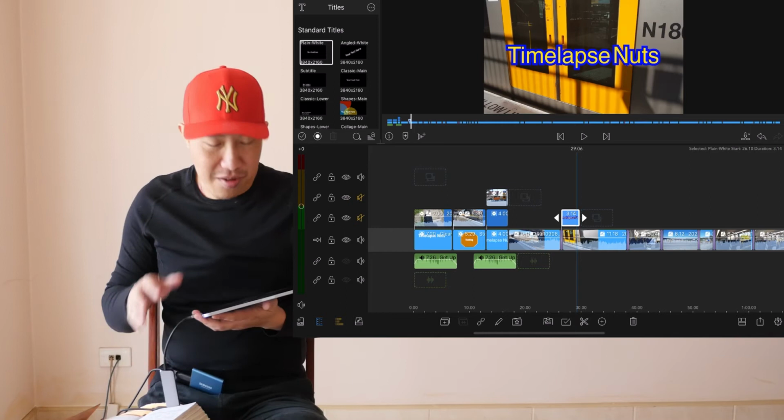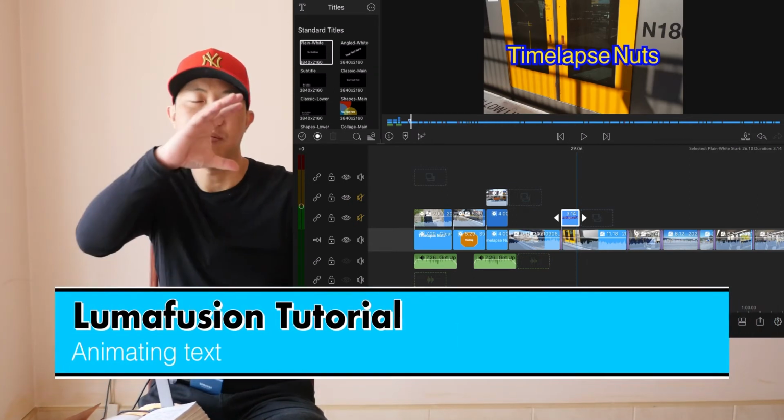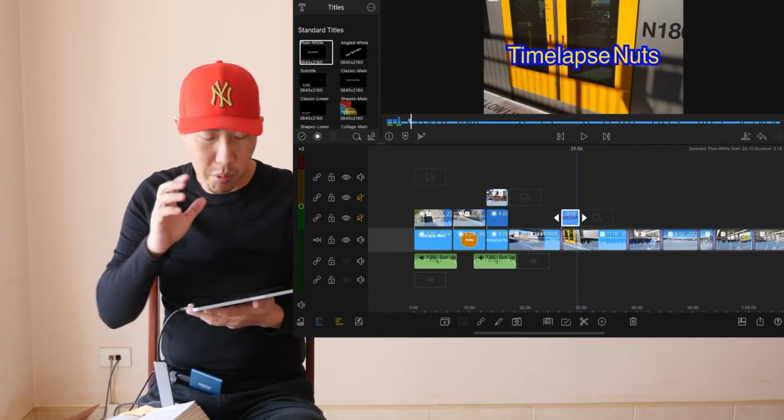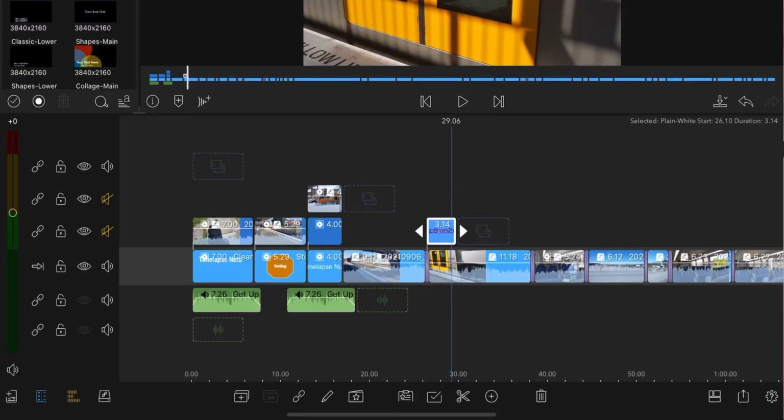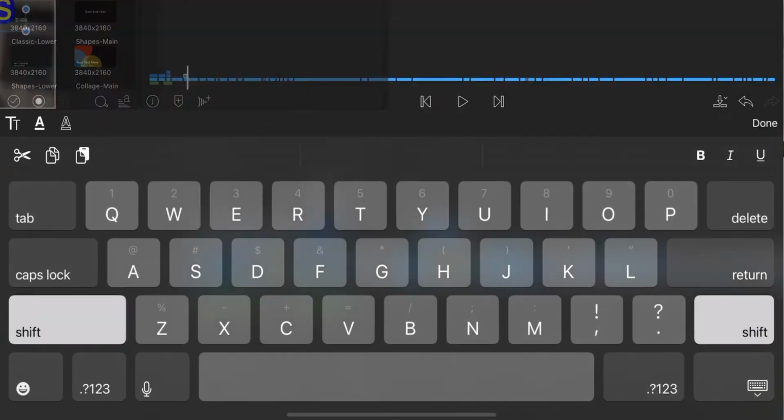But it's too simple right now. We want to animate it, make it have some movement. Otherwise, it just stands there on the screen, right? So we want to animate it. To animate it, similar process. Make sure you double tap on it, select it. The other way you can do is go down here at the bottom. There's the edit clip with the pen icon. Tap on that and you access this same menu.